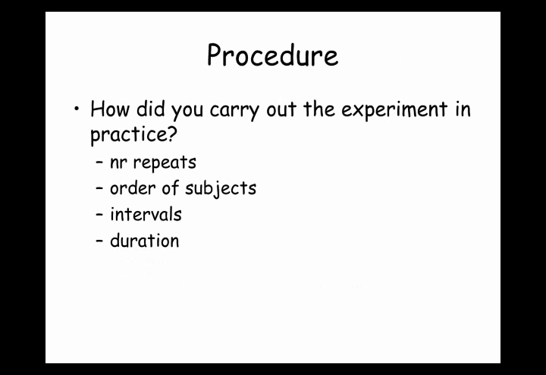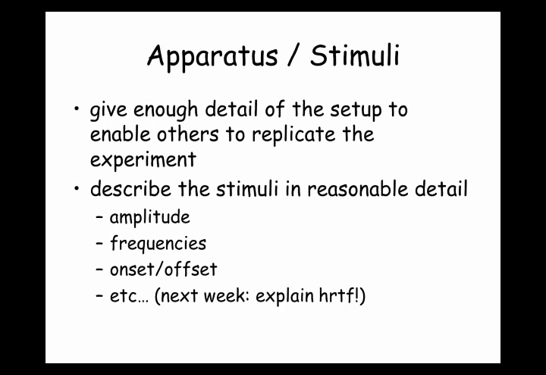Procedure — how did you carry out the experiment? Number of repeats, order of subjects, intervals, durations. That gives you the chance to talk about your randomization procedures, so Latin squares for example, which you can also put in the appendix. That's typical information you don't really want in the main text because it's not important enough, but it might be useful in the appendix. How long did the experiment take? Did you give them a break? Things like that are important in order to be able to repeat it. What did subjects do? You need to say that — do they sit on a chair? Do they stand? Do they have something on their eyes, a headphone on? Is the headphone closed? Are they looking at a screen? In our case, they're all looking at a screen with a diagram and using a mouse. Give the reader a feeling for what the subjects went through.